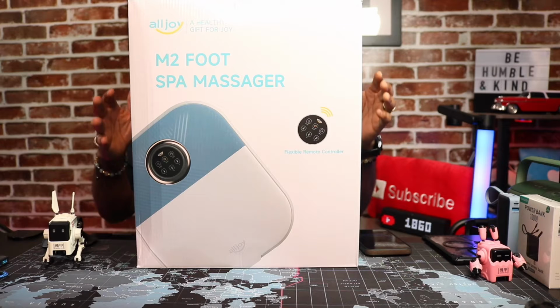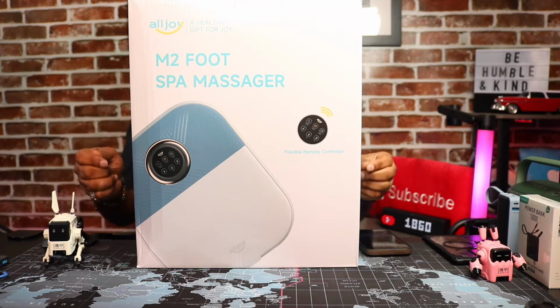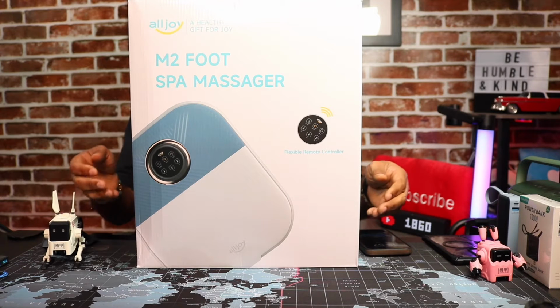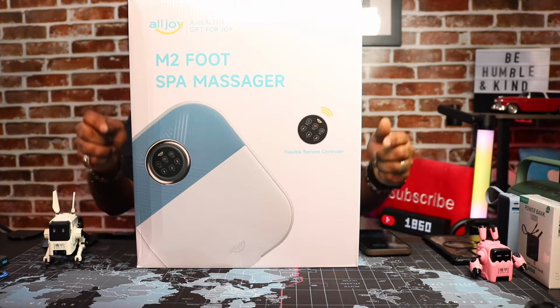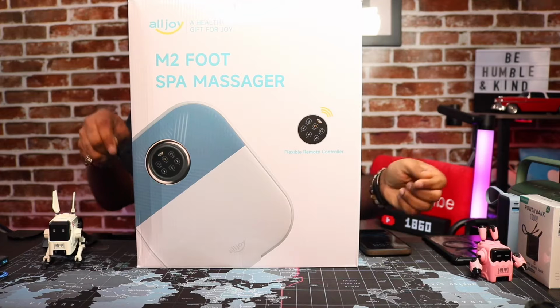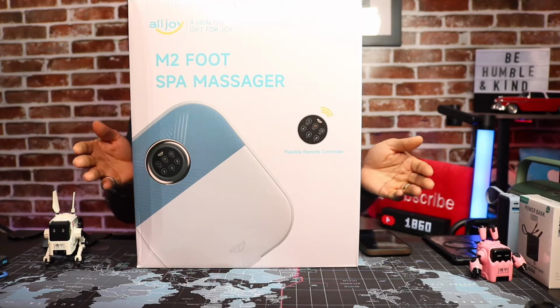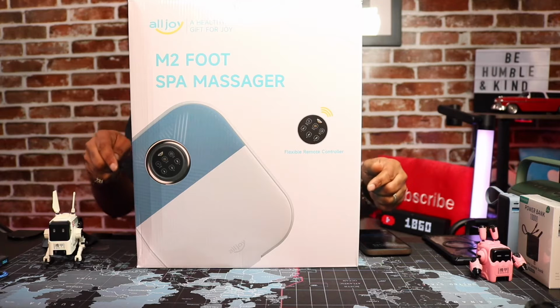So it's a collapsible foot spa, and then constant temperature heating. So you have heating on it, so it'll heat up the water. If you got cold water, you ain't got to worry about that no more. This bad boy will keep the water warm instead of you having to constantly pour water in there like the old-fashioned ones, like one I used to have. You always have to keep warming the water up. You don't have to worry about that with this one.